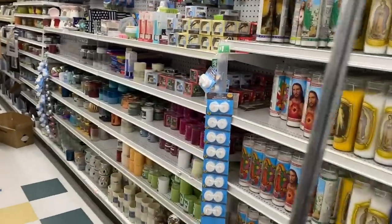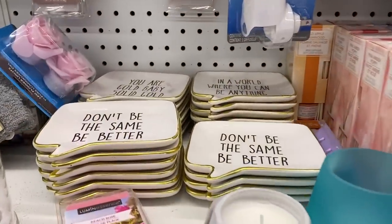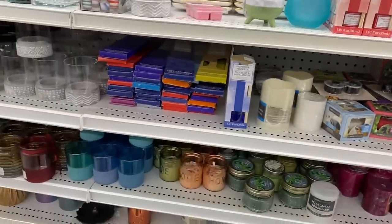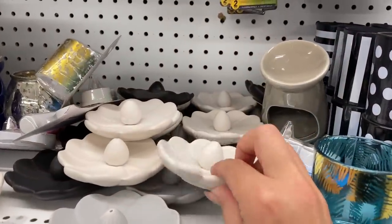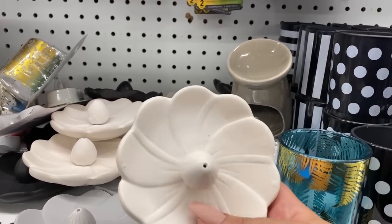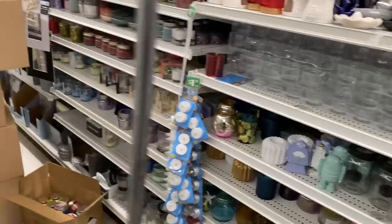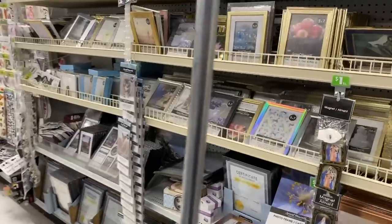We'll walk down this kind of DIY aisle — there are candles here. These are sweet. "Don't be the same, be better" — I keep thinking I should buy one of these and turn it into a little cauldron. I got so excited — I've been into watercolors lately and I've been looking for a perfect flower similar to this, but it has to be a smooth, shiny ceramic gloss and it has to be bigger. Hopefully I'll find a larger plate in that style one day.